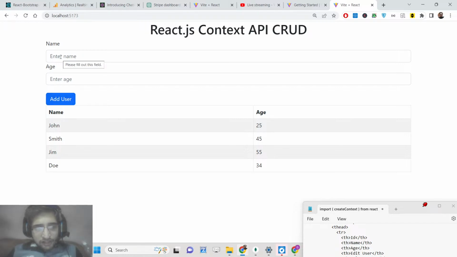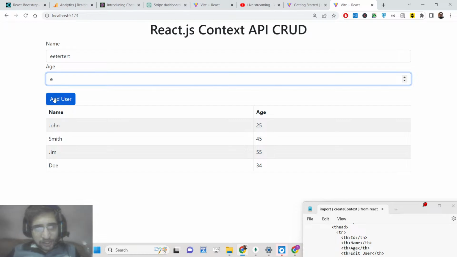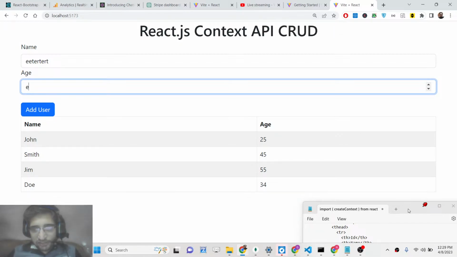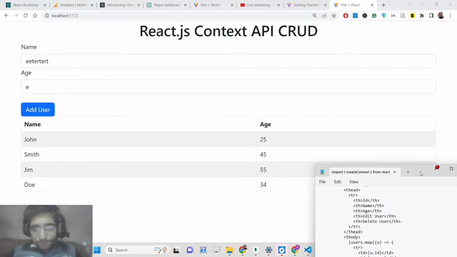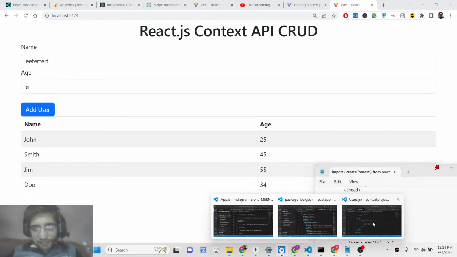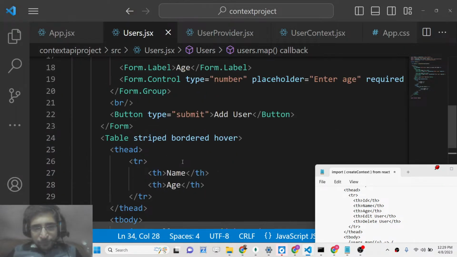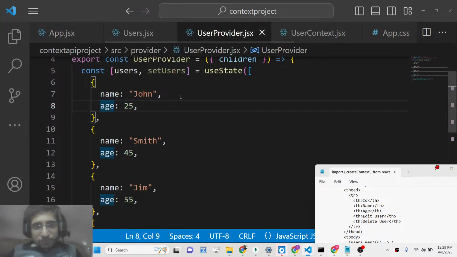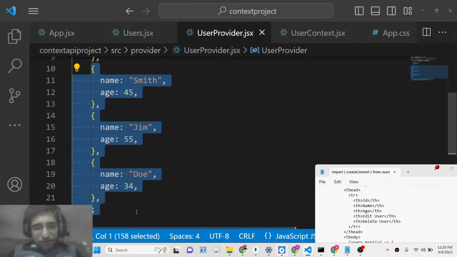Now if I enter these values, I need to add a user and display it automatically. I need to update this list using context API. How can we achieve this? It's very easy. We can define a function right here. We can also say we don't need to have 4 users.